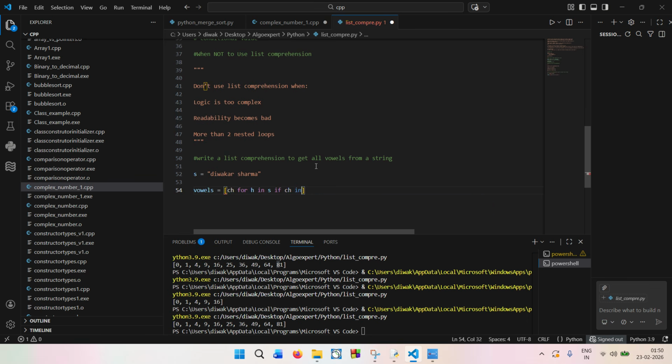A, E, I, O, U. What we are trying to do is take a character and search that character inside the string. Now if my name has any of these values, so if the character matches either A, E, I, O, U, then it is going to print that vowel. So let us print the vowels.